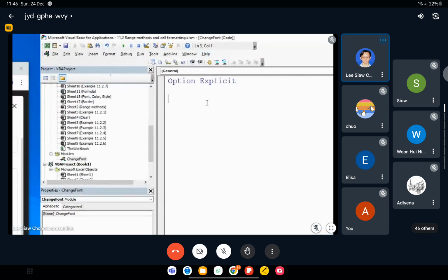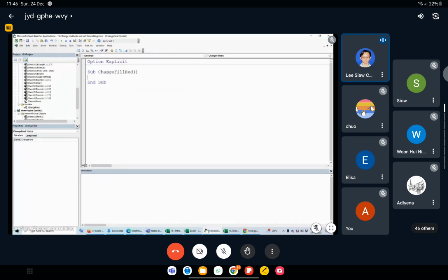Okay, so now you can type sub, okay, give a name. So for example, here I want to change the fill to red like this. Okay, so I want to use this macro to change the fill color to red.